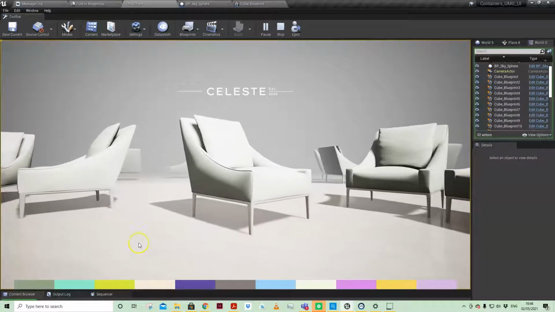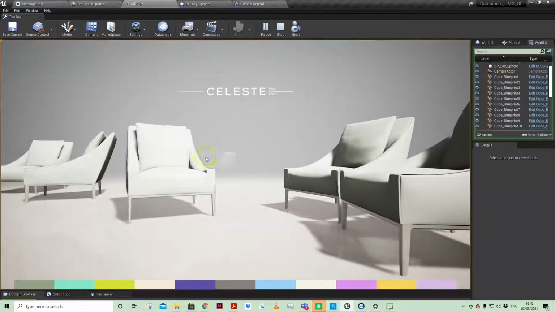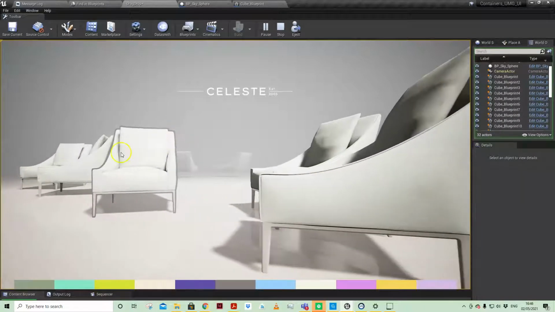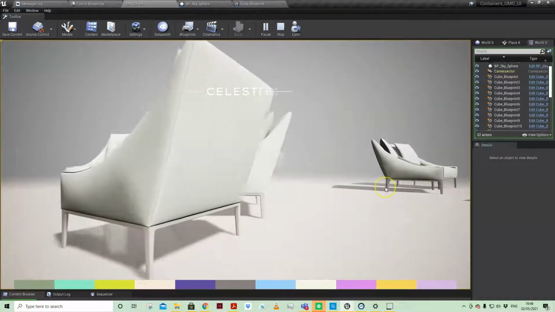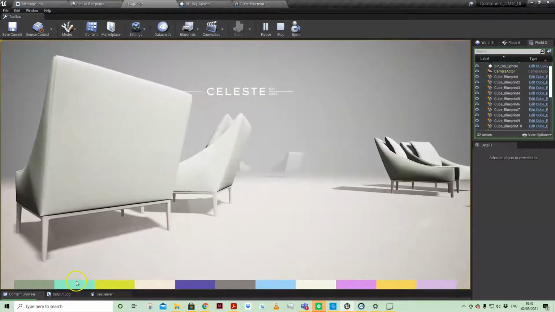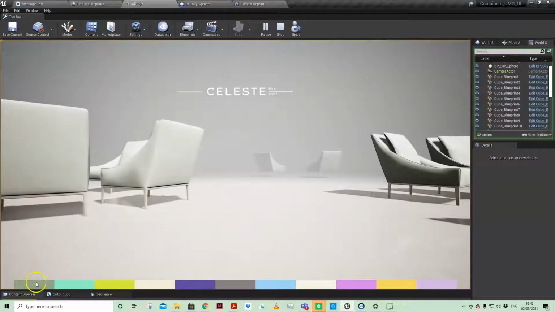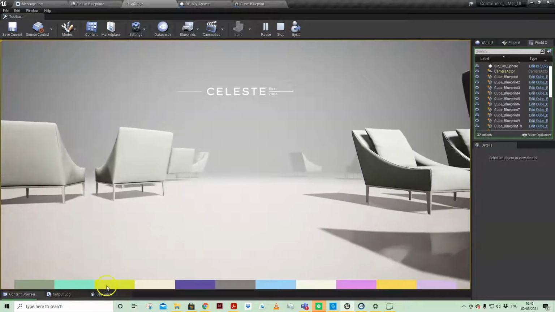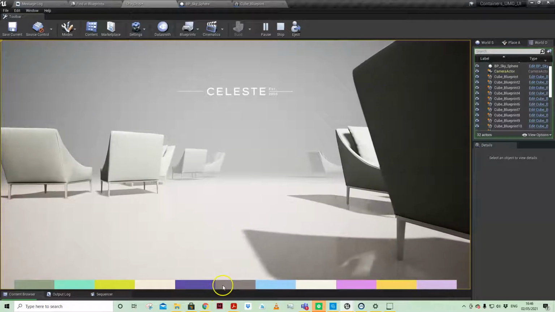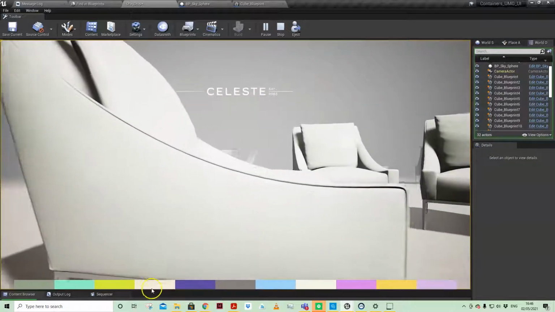So we have an actor which has a static mesh in, and in that static mesh are two materials, the fabric material and the wood material. I have a HUD which at the moment is generating a set of random colours every time I start. That can of course be defined colours, but I was just curious to see how these chairs looked in all sorts of colours.